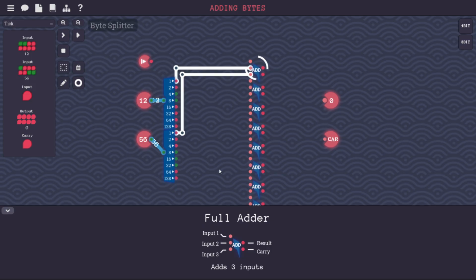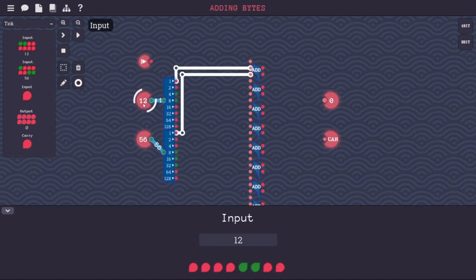And if we have 1, let's just have a 0 over here and a 1 over here. That means that our output is 1 and carry is that. So we have 0, 0, 1.